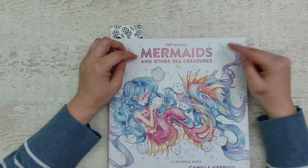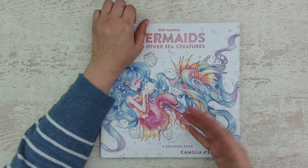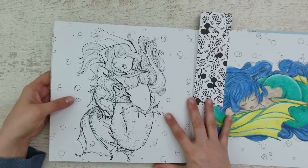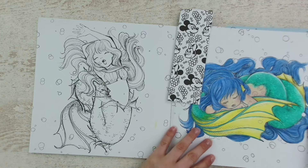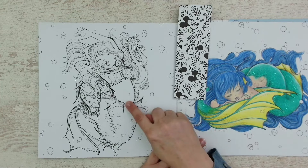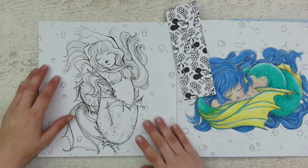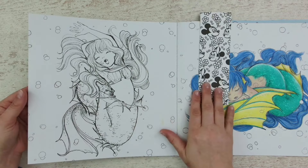Another special dedicated mermaid coloring book — it is by Camilla D'Erico. I really like her style; it's one of her earlier books. You can also find mermaids in her other books. For this year I picked out this one. This one, I went crazy with the glitter, and I think mermaids are perfect to add a ton of glitter on. I really hope to color this one. I think I'd like to add something on the background this time, to create something nice with my inks and have a play with it.